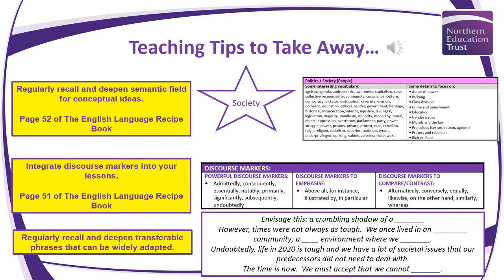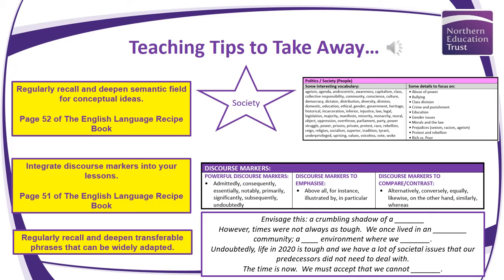So, what teaching tips have I got for you to take away? Now, I'm hoping that through the next few slides, I can give you some little snippets that I did not know when I was in the first few years of my English teaching career. So, the first thing that is a real foundation of persuasive writing is to regularly recall and deepen semantic fields for conceptual ideas. So, for example, society. What are the general potential problems of society, and what words and phrases can we use to describe them?